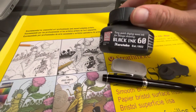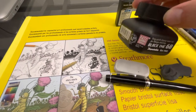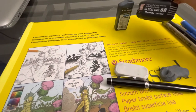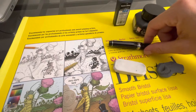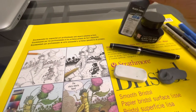Kuretake Black Ink 60. This is a specialized ink for manga comics that comes out of Japan. I highly recommend it. The problem I found doing this piece though with this ink is that this pen gets totally clogged from this ink. So this is the ink that I like to use in this pen.